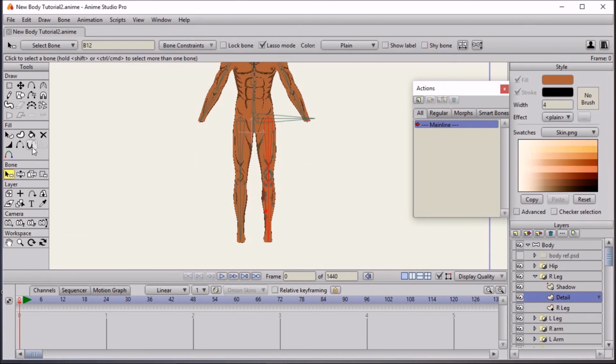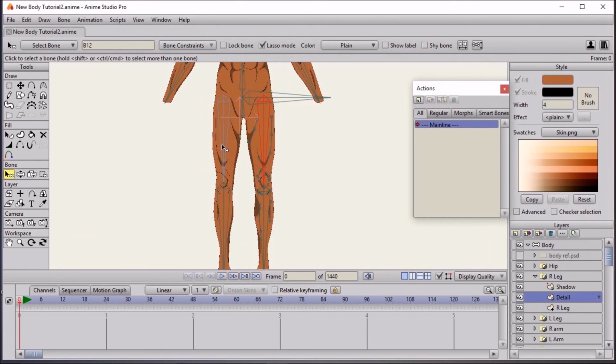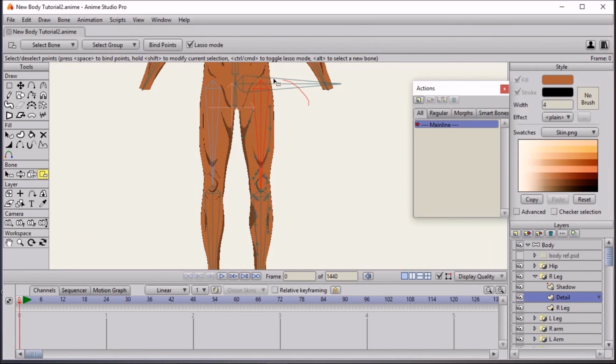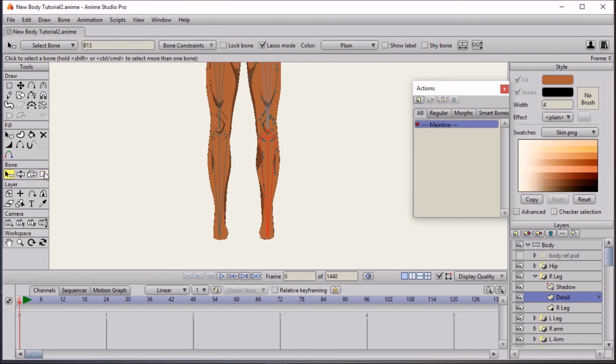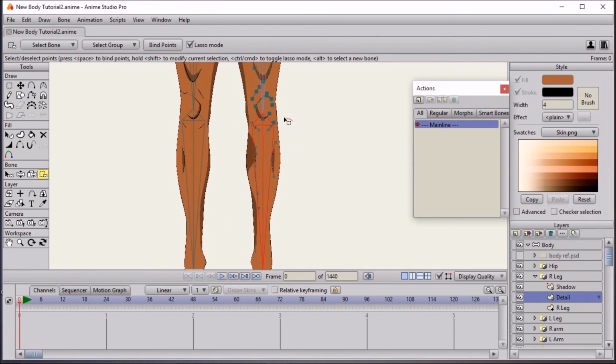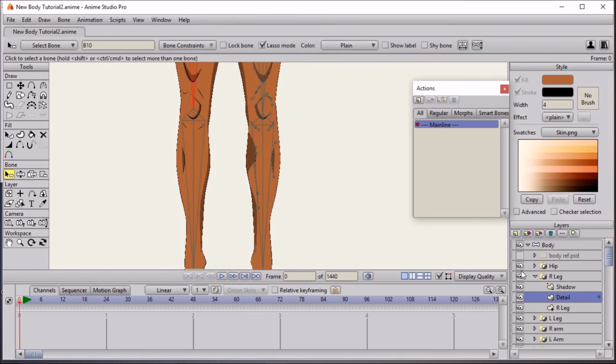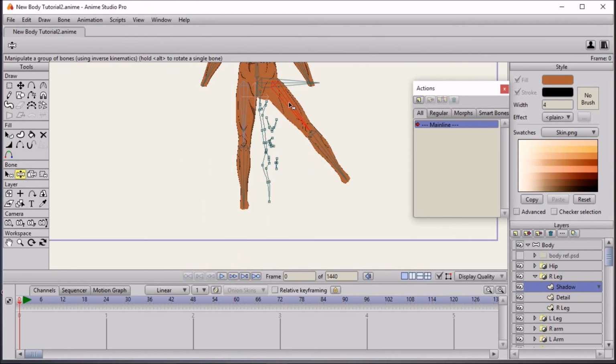And we just do the detail with point binding. So all of these are bound to that. So what we want to do is also bind the shadow onto our leg.